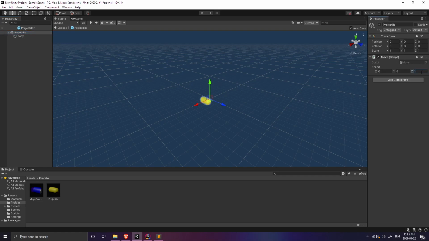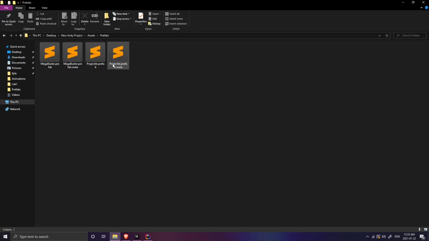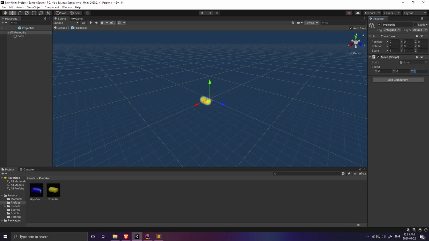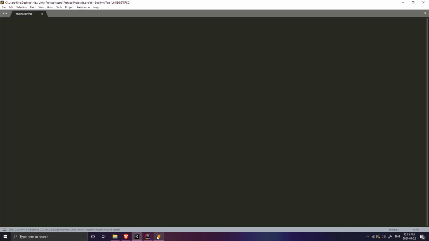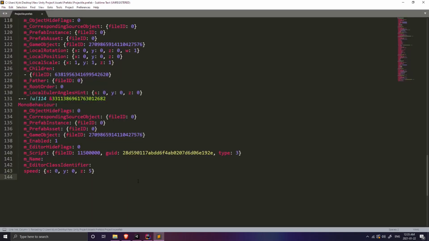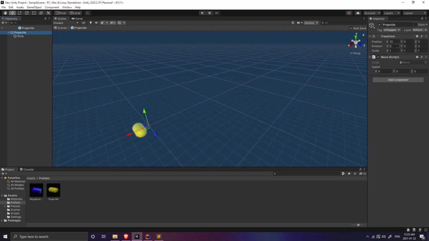If I change this value, we are saving the prefab again, so we are writing to that text file. Now I don't see it updated here, so I'm just going to open it up one more time. Or actually it has been saved. I forgot. We're going from 2 to 1. So there we go, 2 to 1. Let's do that experiment one more time. 0 to 5. Hey, here we are, 0 to 5. Perfect. Now, I can also play around in the opposite direction. Let's take the local position of the projectile game object and set it to 1000. So I'm going to save my change here, go back here, and there we are, 1000.